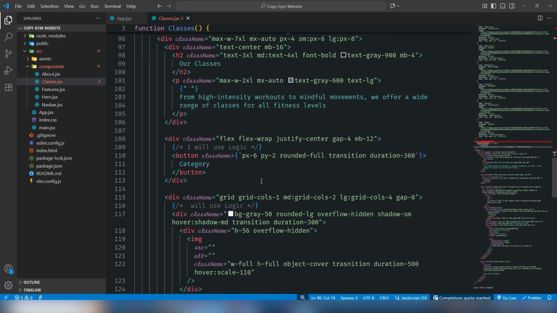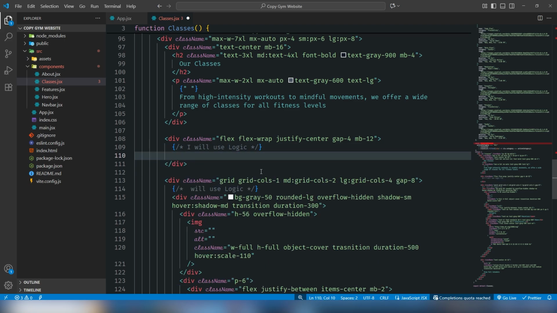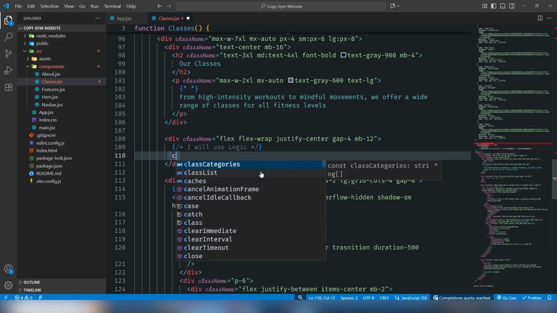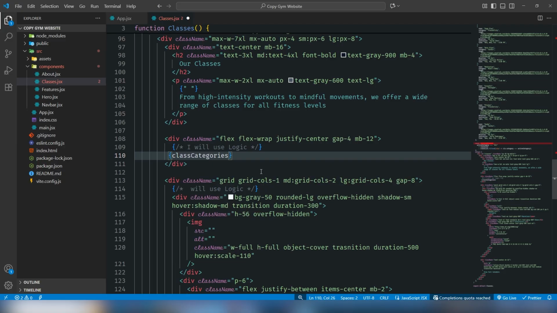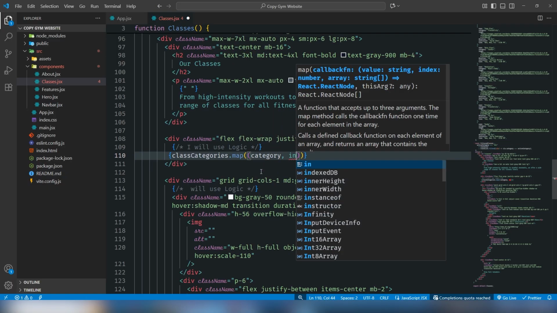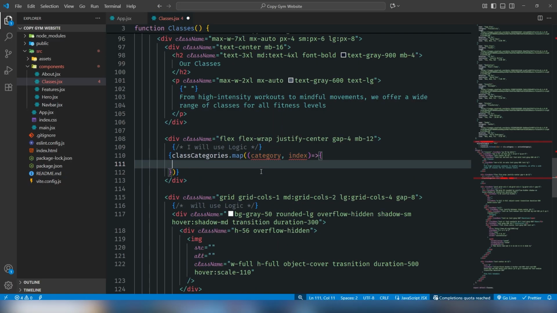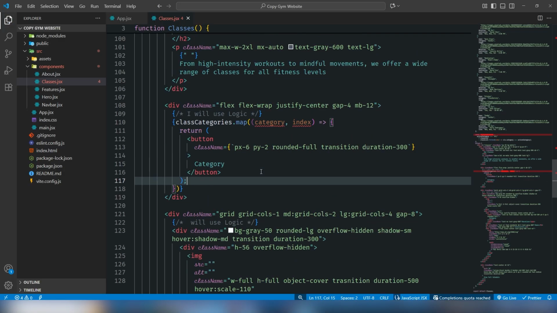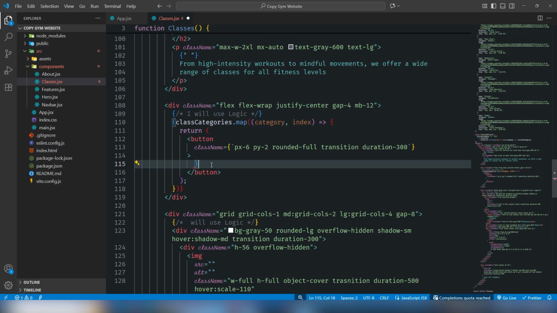So right, here is the logic. I'm going to cut it. I just use classCategories. First of all, use map, category, index, and I will say return this one content inside the category.